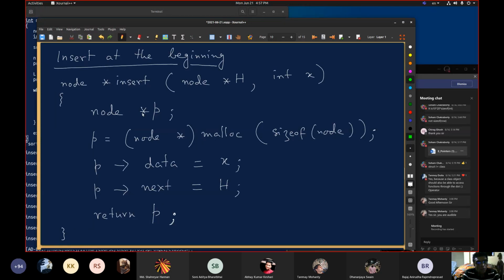So node star P, you are allocating memory, setting its data, returning it. Now I will just write it in a little different way. This is what I have been forgetting. Maybe it's the same thing. Node star insert, node star H, index.